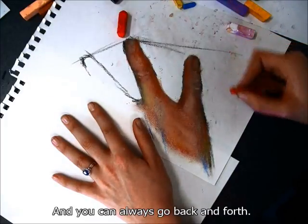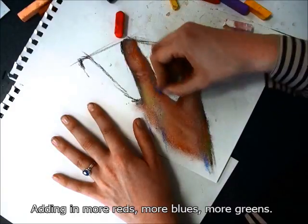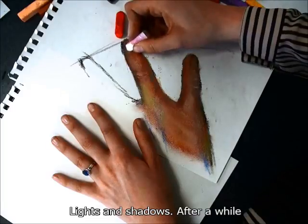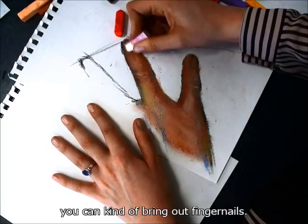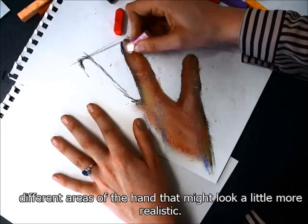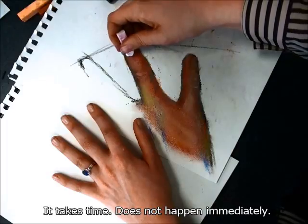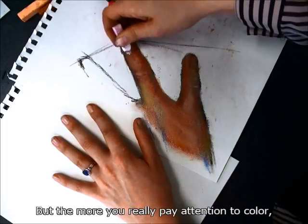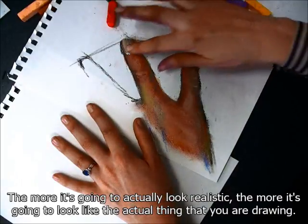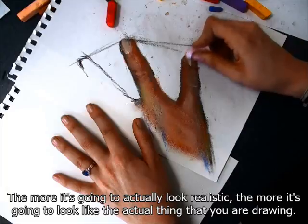And you can always go back and forth, adding in more reds, more blues, more greens, lights and shadows. After a while, you can bring out fingernails, different areas of the hand that might look a little bit more realistic. It takes time. It does not happen immediately, but the more you really pay attention to color, the more it's going to start looking realistic, the more it's going to start looking like the actual thing that you're drawing.